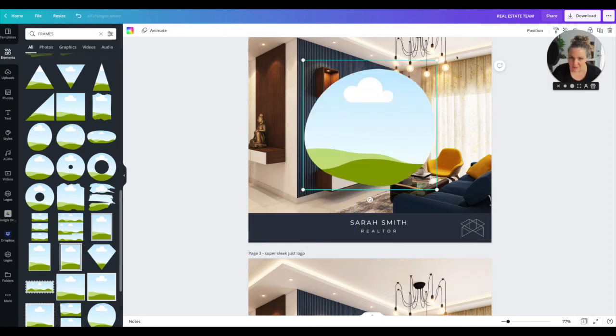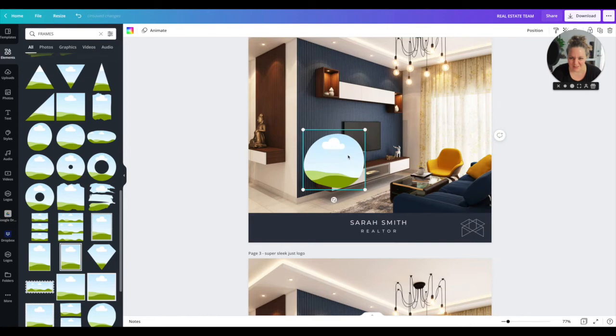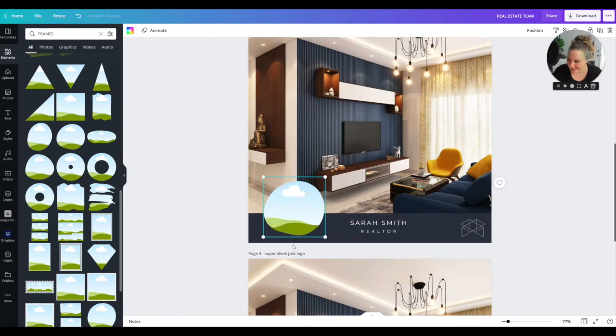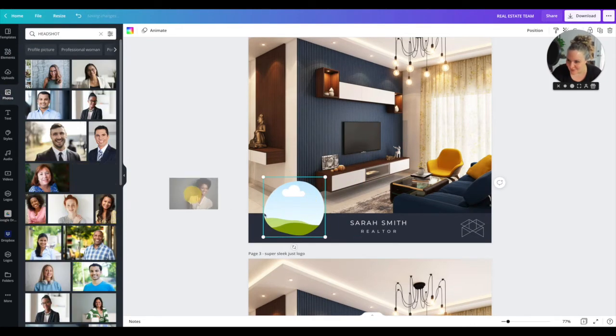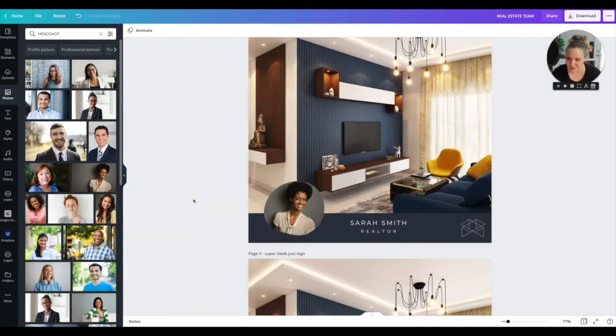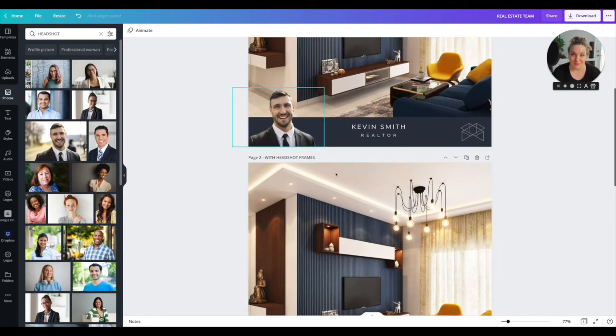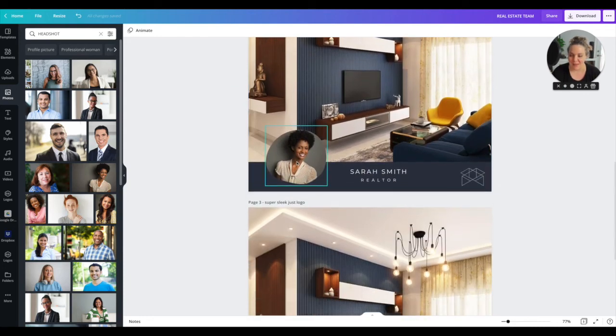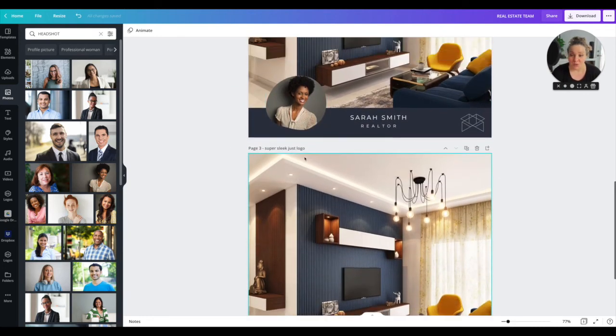You can choose one that's kind of a circle, but not really a circle. So it adds a little bit of whimsy that way. And then head over to the photo, grab her headshot. Again, we want to move her over so she's filling out the frame properly. And voila, we have a beautiful agent banner with a frame that you can use instead of removing the background. So this is a lot simpler to make, but it still works and it looks fantastic.